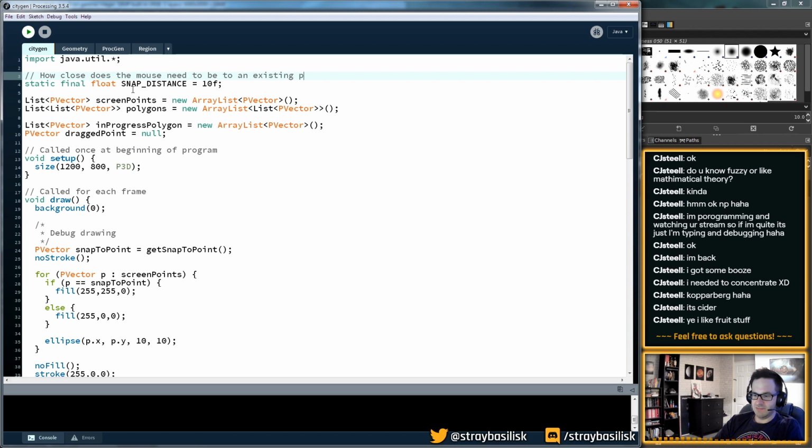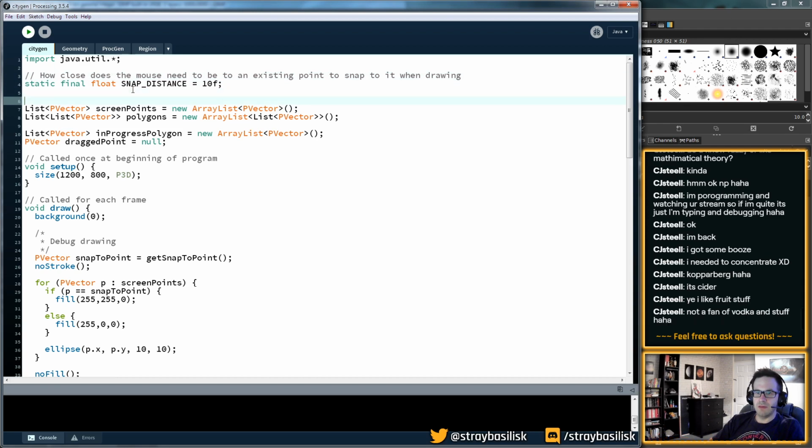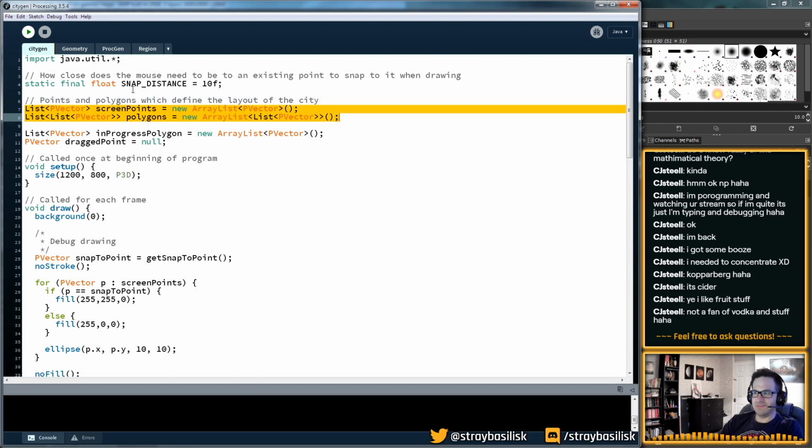To an existing point to snap to it when drawing. So this defines the city in an abstract sense, right?